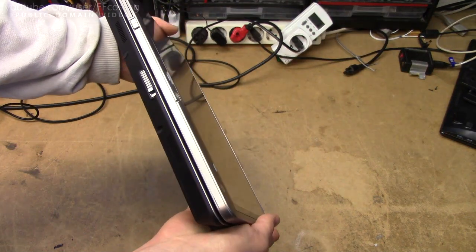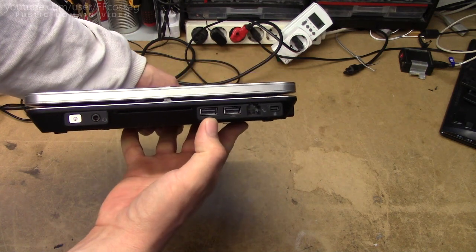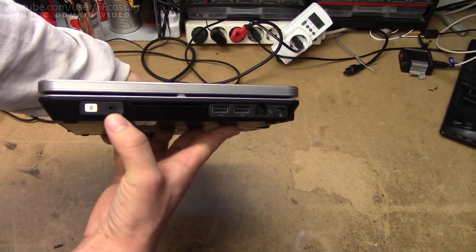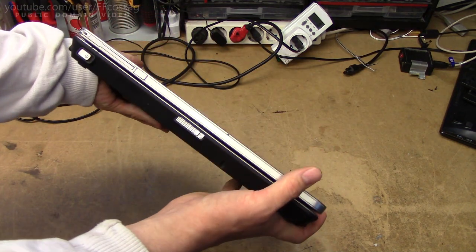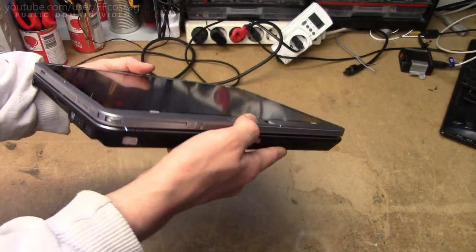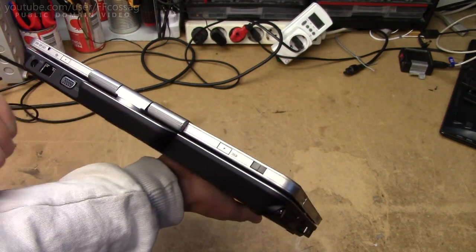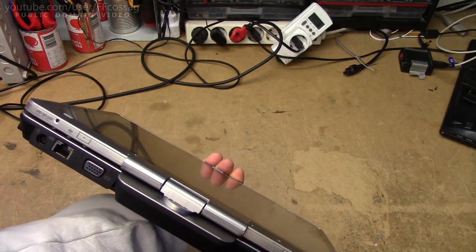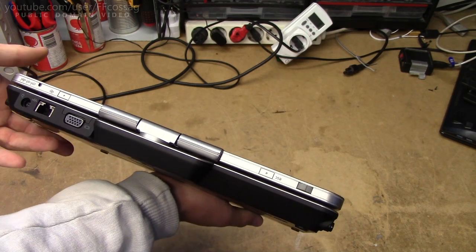Beyond just the hardware specifications, feature-wise this computer seems to be basically built to have it all. We've got USB 3 ports, a 56k modem, headphone output — one of those combined smartphone-style microphone and headphone connectors. And you've got a lot of actual physical buttons around the computer, none of this touch crap. You've got the internet button, the physical button for turning the wireless off, an escape key, arrow up, arrow down, enter, a screen rotation key, and physical volume keys — which is a really nice touch. I personally do not like touch buttons, which are way too common in basically every HP model after this generation.